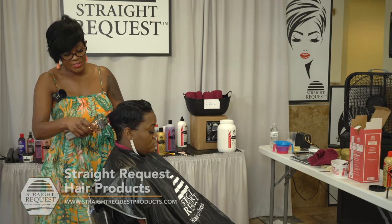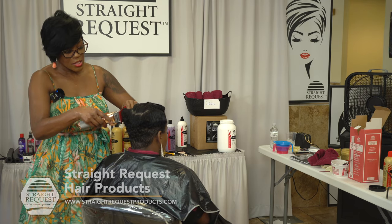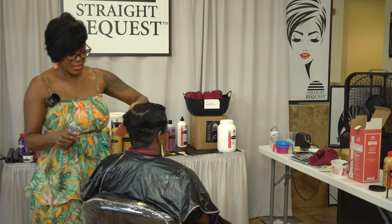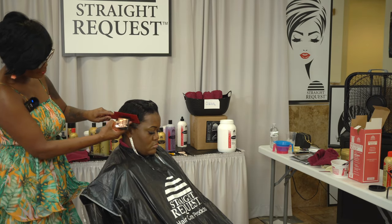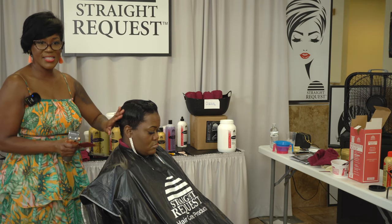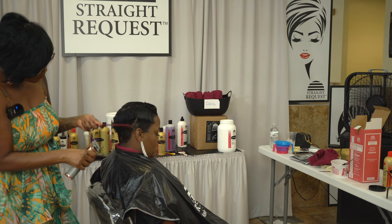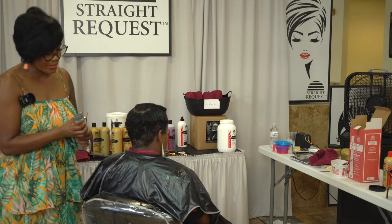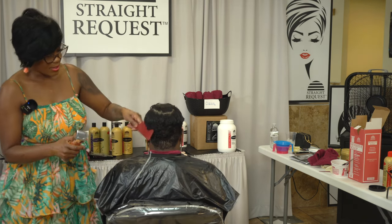I transitioned to become a barber stylist about eight years ago after cutting men's hair for 26 years. I'm picking the hair up, over-directing it around here gives me more length, and I'm going back to get rid of any line I see — because I don't like lines in haircuts. The clippers remove bulk, cut, and texturize all at the same time. If I had done this with shears, it would have been a blunt line all the way around and you'd have to go back and point cut. I just cut out so many steps. Head shape matters — leave a little more hair at the back to go with the shape of the head.